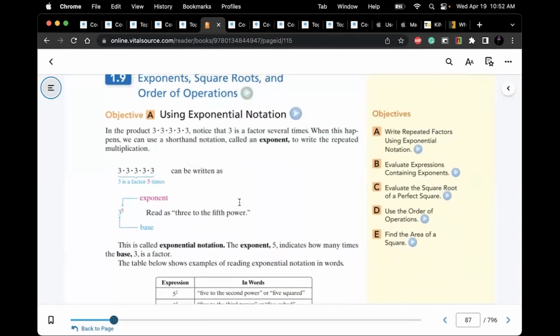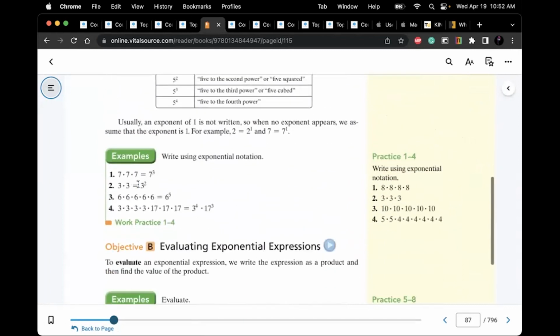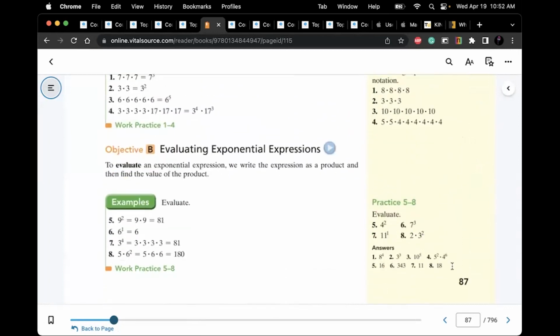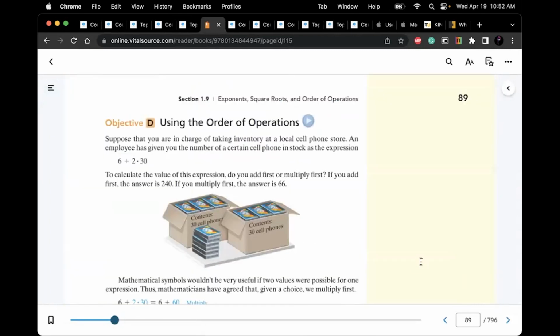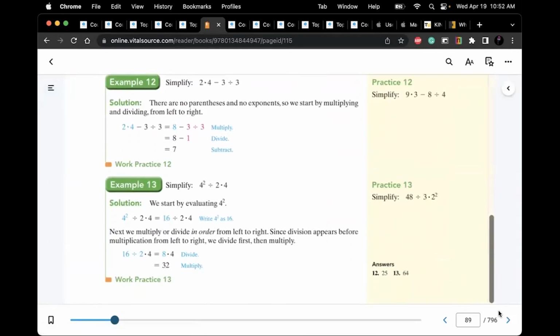Now, again, I would strongly urge you to review these examples if you don't know what you're doing, because this book does a very great job of explaining stuff to you and giving you sweet examples, and you can do some practice stuff. I really do like this book a lot. Most of these Pearson books are pretty good with the math.